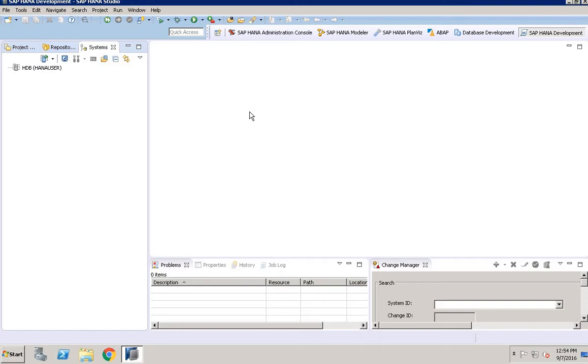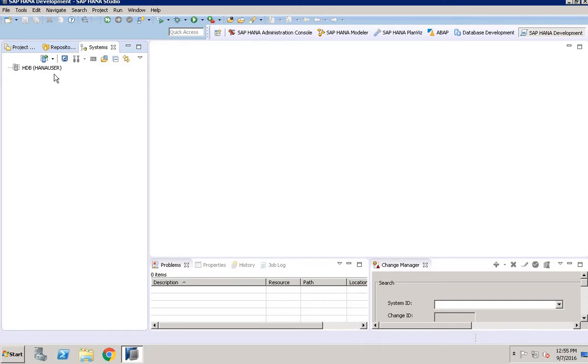Anyone can enter Studios, but we'll get a username and password, and that username should have appropriate rights to log into HANA Studios, and that is configured by the admin guys.